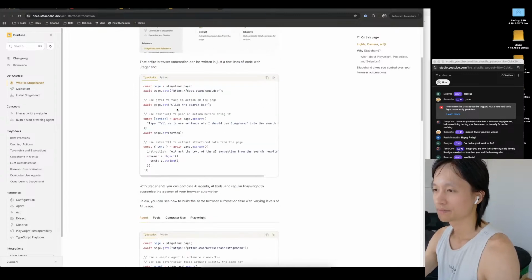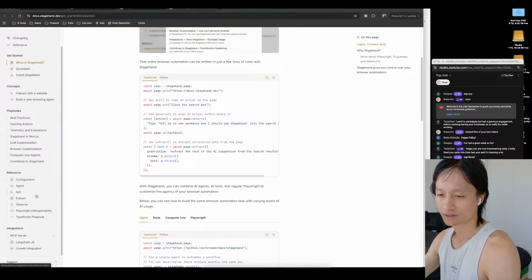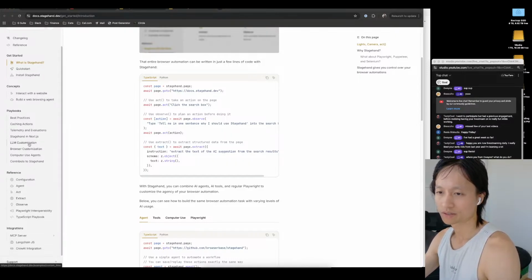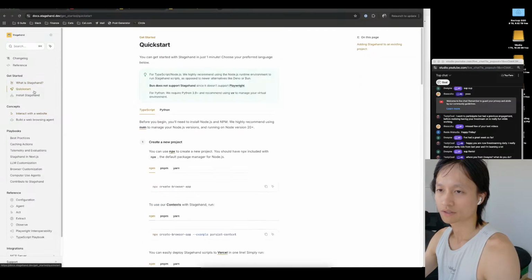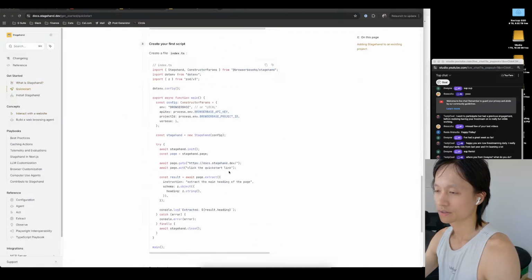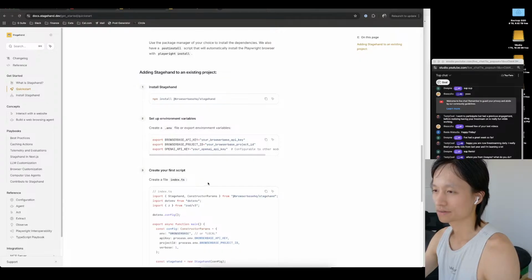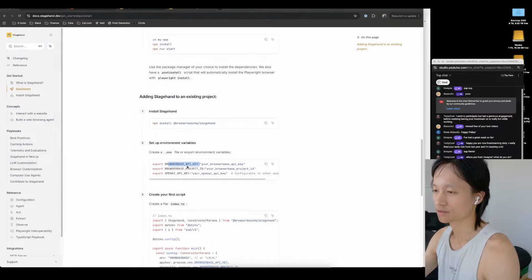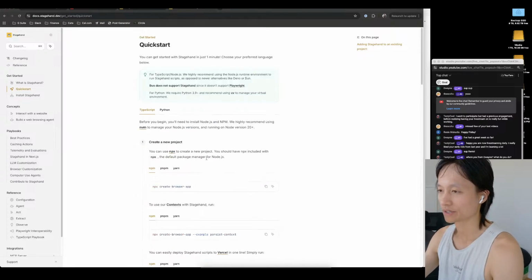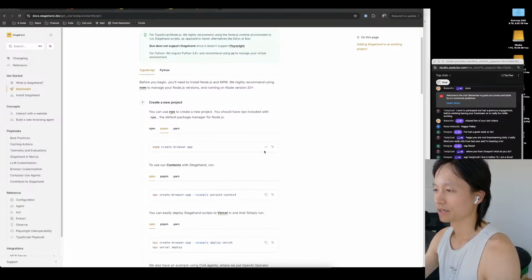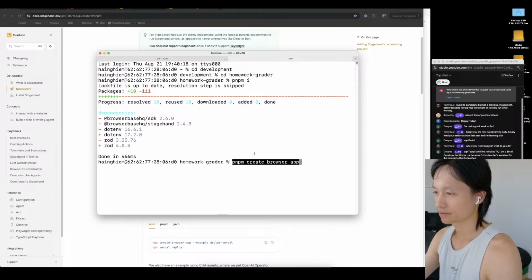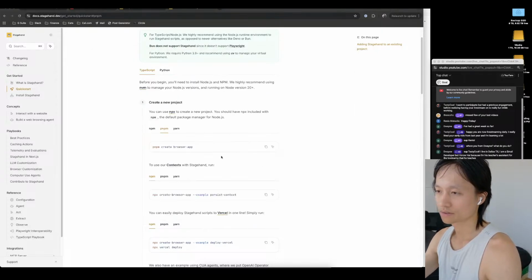Okay, great. I'm assuming there's a section that talks about how to use this with Browserbase. Just gotta find that. Quick start, I guess. So we have to go through quick start to install this real quick. And this uses a Browserbase project, so I guess this is what we need. Okay, so TypeScript, that's what we're using. npm, copy this, go back here. Oh no, that's not what we want.